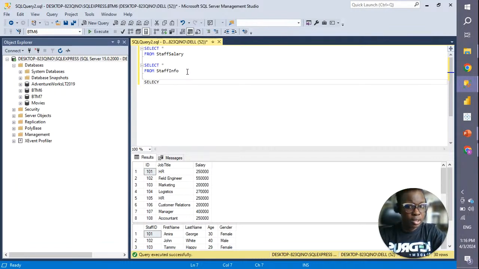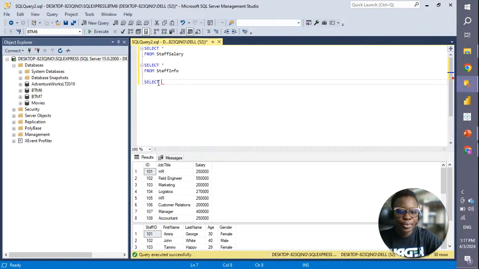Even if you type it in small letters, it's fine. It will still perform what it's for, right? It's just a way of keeping it looking good. So when you look at it, you say, oh, this is the statement and this is the table name, just for teaching. But you could actually type everything with small letters and get the same result. So yes, you can type with small letters.